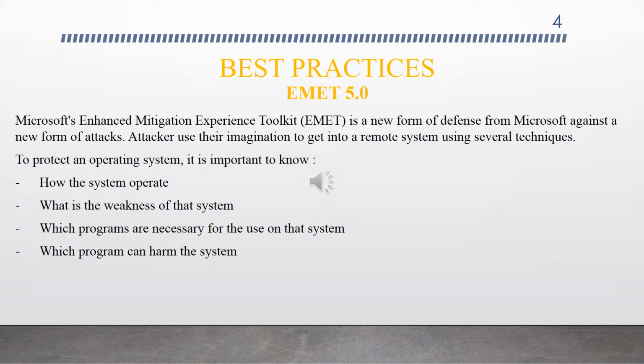So this is really important as a system admin. What is the weakness of that system? You need to know what is the weakness of your server or your system, what you're not doing right. What didn't you set up? Do you have a firewall on? Do you have antivirus? Do you have EMET? Do you have different systems to protect your server?